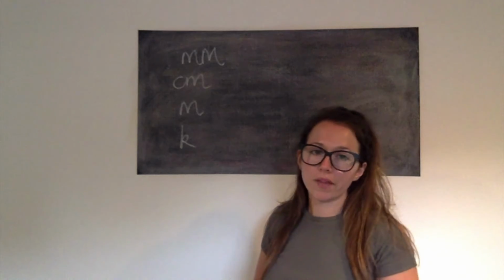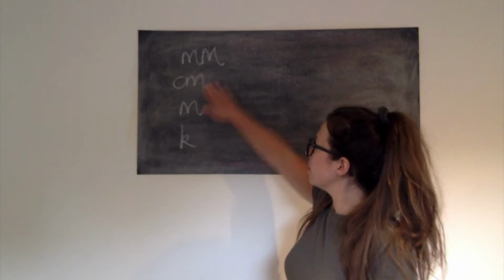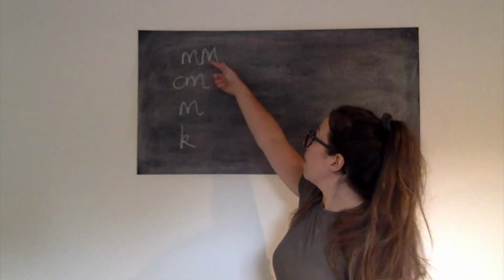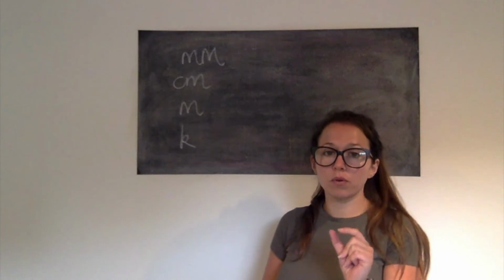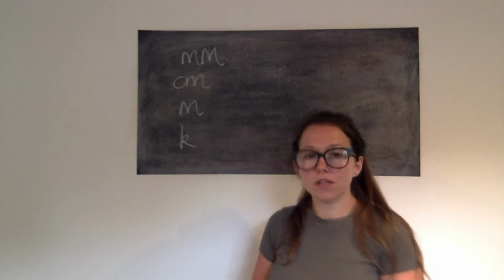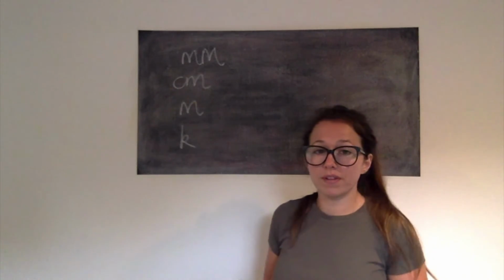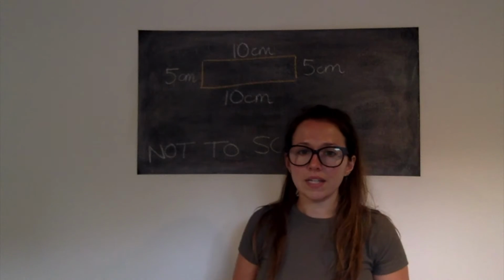Hopefully you might remember that our units of measure for distance are millimetres, centimetres, metres and kilometres, and hopefully you can remember that these are in the order of their size. So something in millimetres is going to be very small, and kilometres we're thinking about big distances. Okay, so today you'll mostly see me using centimetres because if we're drawing things they're probably going to be in centimetres. Here's our first task then.